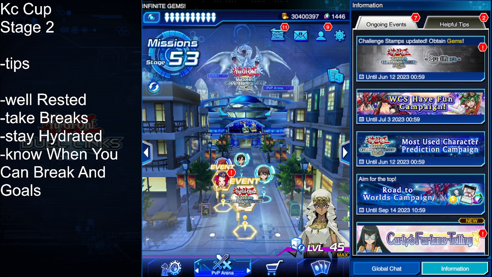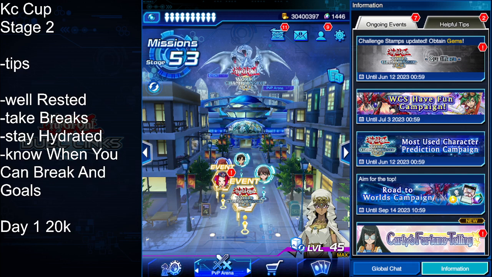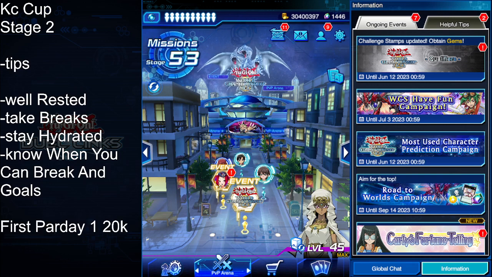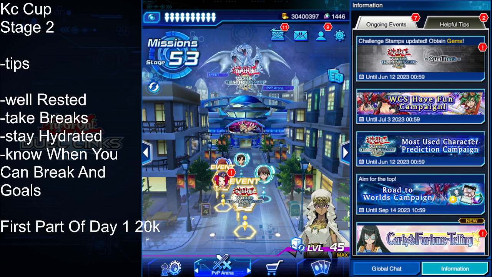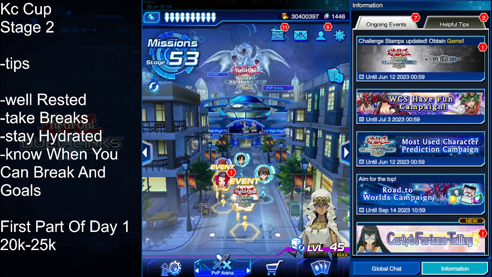So, day 1, during your first push, 20k is a good point. If you stop at 20k initially, that's a good stopping point. If you want to stop, take a rest, go eat, whatever. If you're going for top 100, that's okay, because you still have plenty of time. So at the first part of day 1, 20k, 25k is a good point. Don't burn yourself out on day 1. If you burn yourself out, you're not going to want to play.